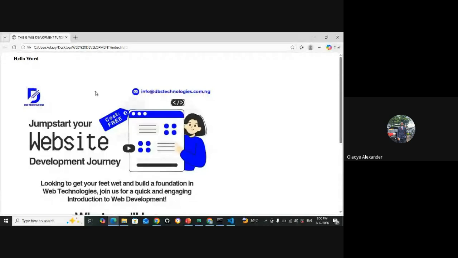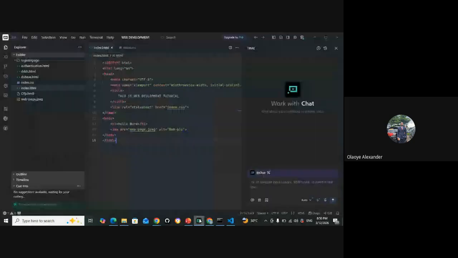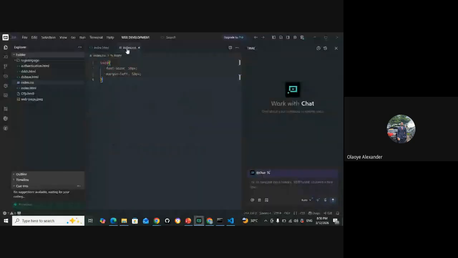So coming here, you can just say image, click image, then there will be curly braces. Then maybe a width.